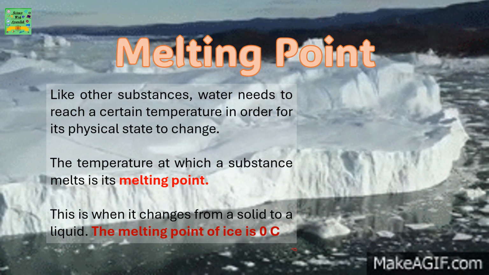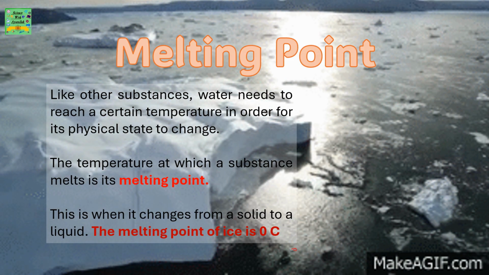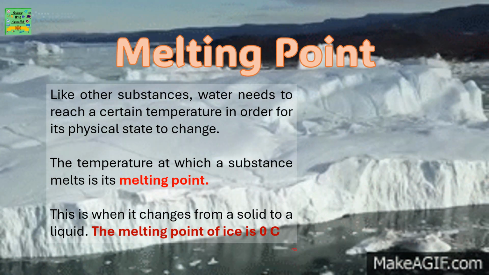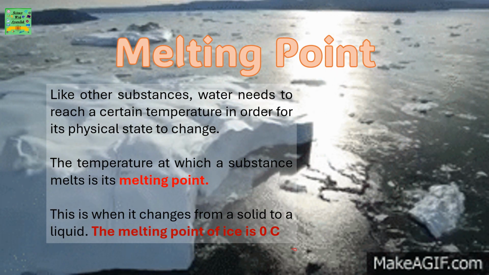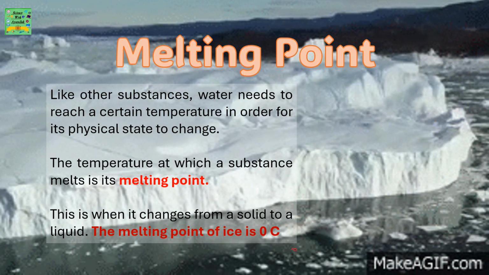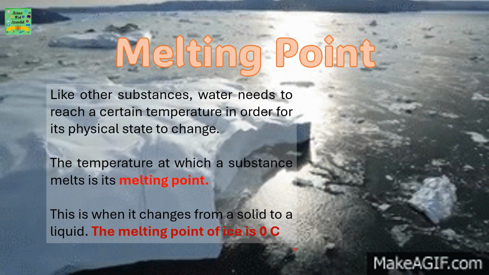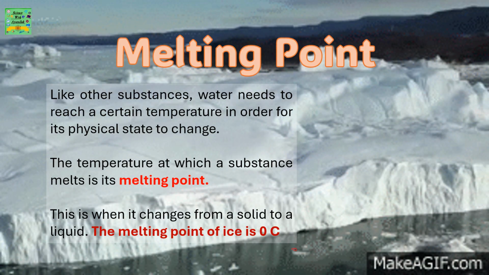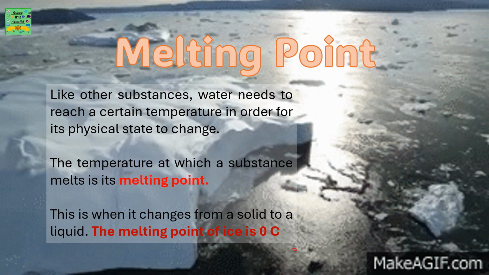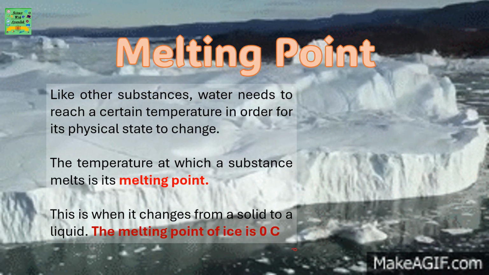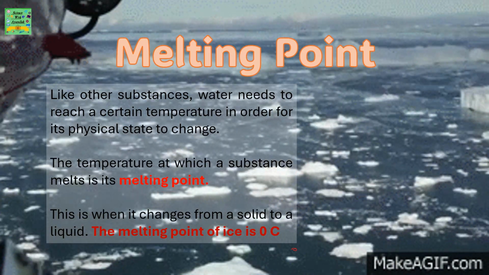Melting point. Like other substances, water needs to reach a certain temperature where it can change its physical state. The temperature at which a substance melts is known as its melting point. This is when the substance changes from a solid to a liquid. The melting point for ice is 0 degrees Celsius.